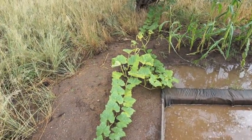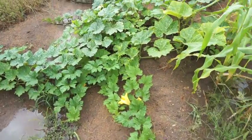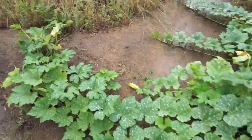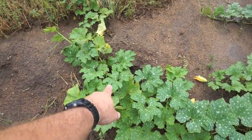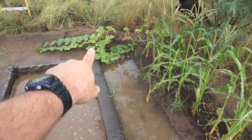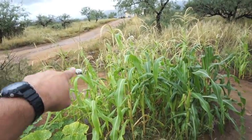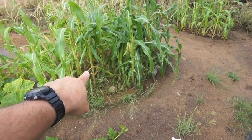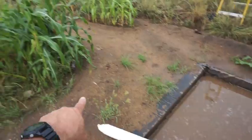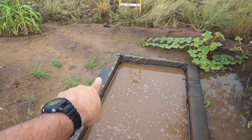Here's a closer look at that squash. Let's go look at this squash over here. This squash plant is just doing fantastic. I've got one planted right there. It's in a little berm. You see this little berm going the whole way around. Everything that comes down from the road comes into this main little retention area, and then some of it gets diverted through this PVC pipe. Some gets diverted around through that little spillway, comes over here.